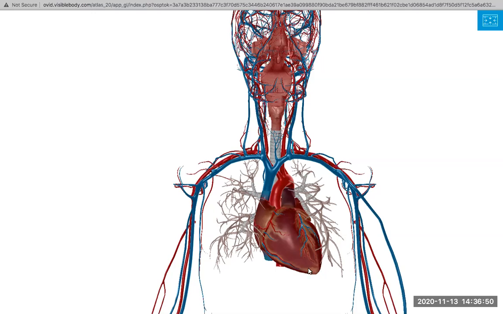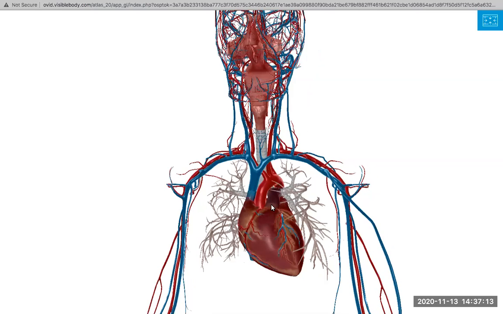But we can identify our side here. We've got the apex of the heart, so that tells me this is the left side. We've got our bronchi visible here. The trachea is here. We don't have the blood vessels associated with the pulmonary circuit here. Okay, so we're going to begin with the arteries. So that's at the bottom of page 1.